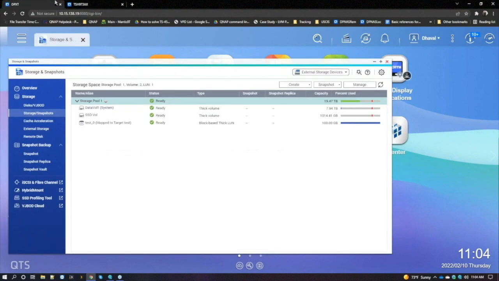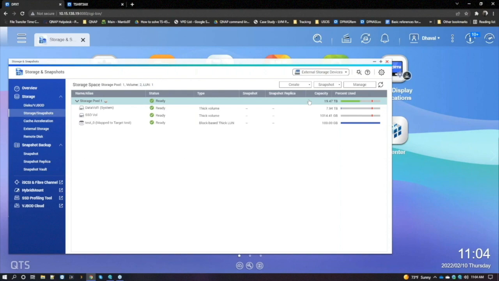Whereas with Q tier, even if you stop using data, if you reboot your NAS, if you shut down your NAS, the SSDs are considered permanent storage. So for example, if you're doing a video editing session, and you're done for the day and you shut down your NAS and start the next day, that data will stay inside the SSD drive. It's not going to flush back into the hard drive.